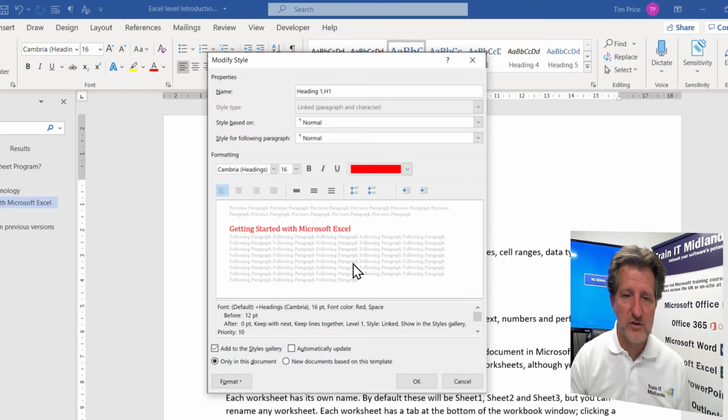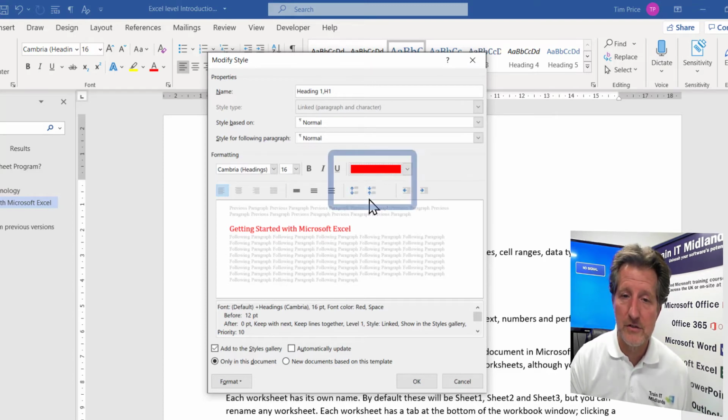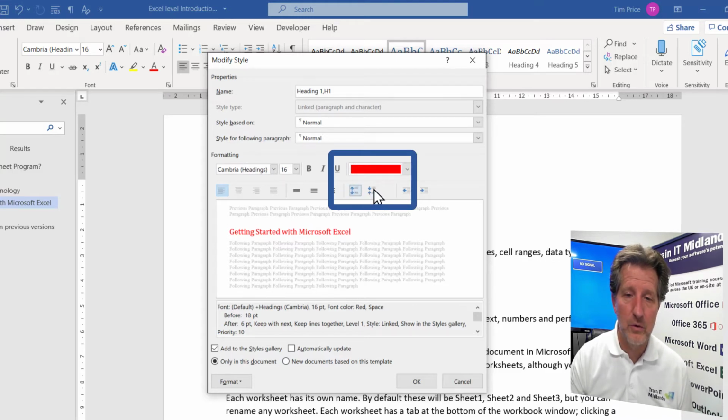There's not that much spacing in between my header and my main normal text. So if I look over here, it gives me a couple of options which says, do you want to increase or remove space between your paragraphs? So, it's up to you whether you want to increase the space on there or remove the space. I'm going to put a bit of extra space around it.